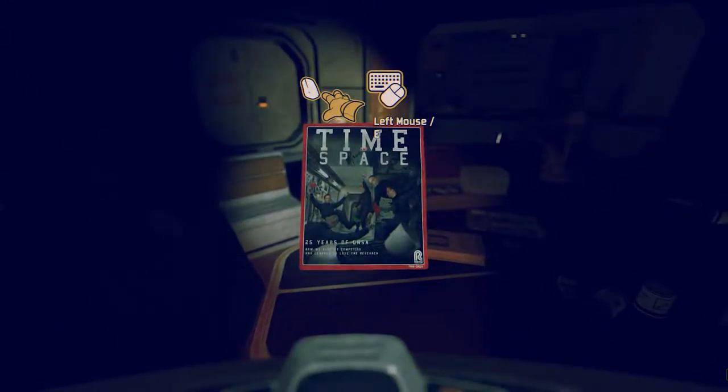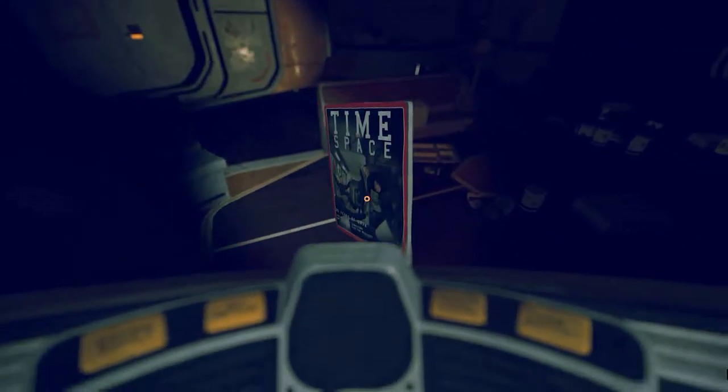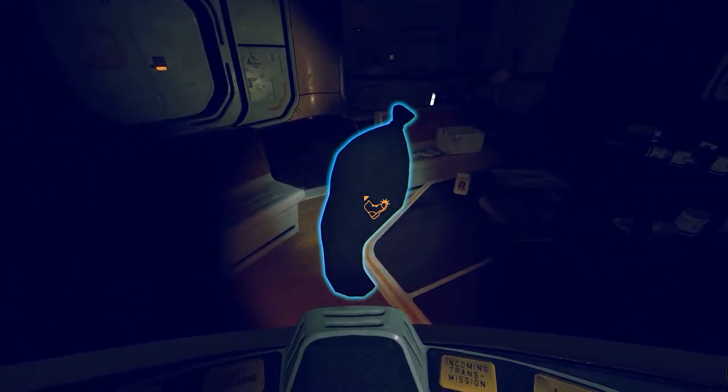Time and space, 25 years of UNSA. How we stopped competing and learned to love the research. Ram Industries congratulates the 25-year-old research organization. We wish you an enlightening future and hope our symbolic collaboration in space exploration continues to bear fruit. There wouldn't be us without you. Well, there kind of wouldn't be anyone unless something. I don't know where I was going with that.